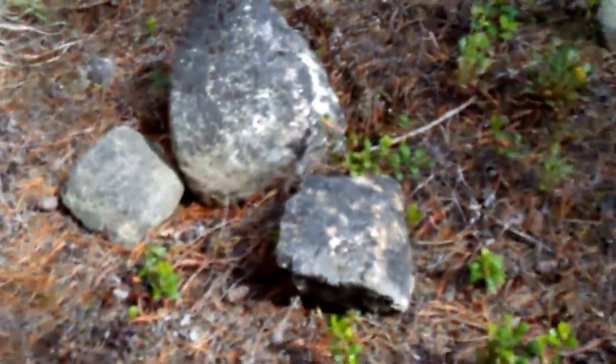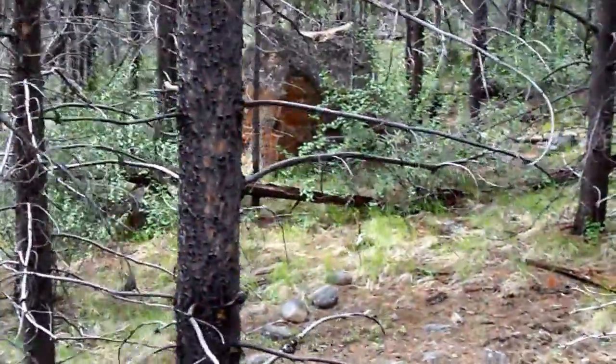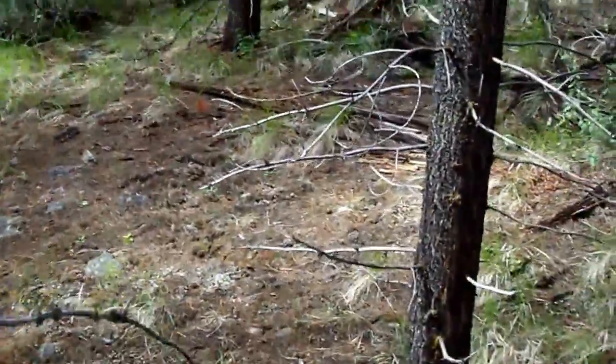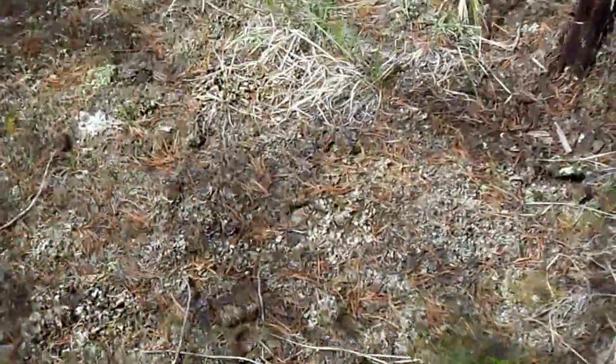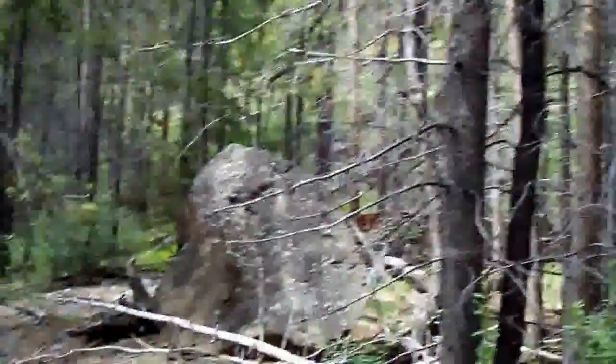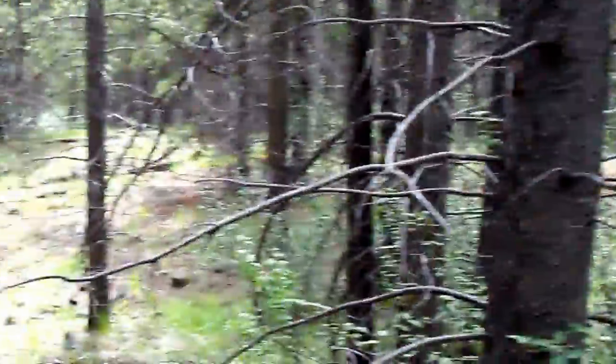Another place where some rocks have been moved. There was a rock there before. See, a big rock has been moved. This rock has been moved. The creek is all the way down there. I'm not really looking at the ground because there's not much stuff on the ground. We had that rain, and if it's old activity, see, I'm gonna go check around those boulders. See, there's a nice area down there. I'm gonna go down there, come back, zigzag to those boulders.